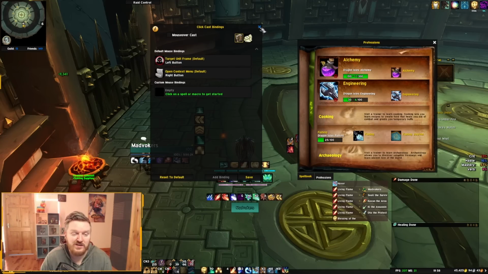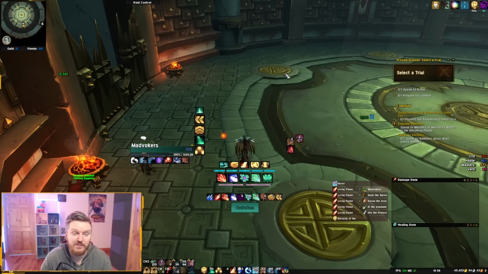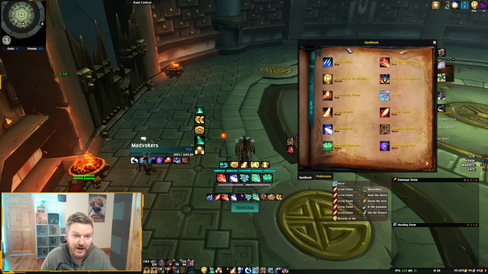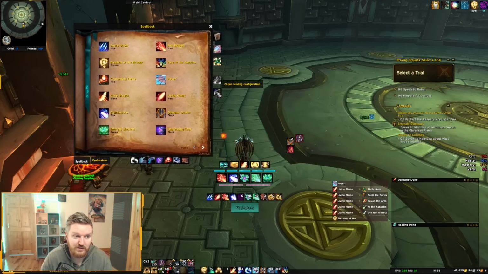I don't use this because I'm very comfortable with the add-on called Clique itself. You can use Mouseover macros and make macros, but honestly, why would you? It just takes you so much more time to do that. If you have click casting enabled by Blizzard, or if you have an add-on called Clique, which is what I'm using right now, you can see it here.